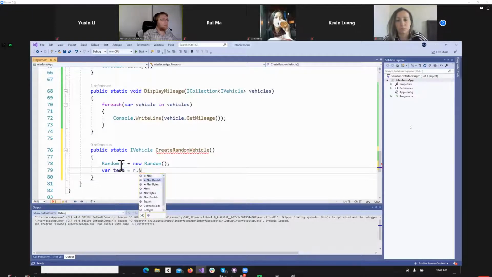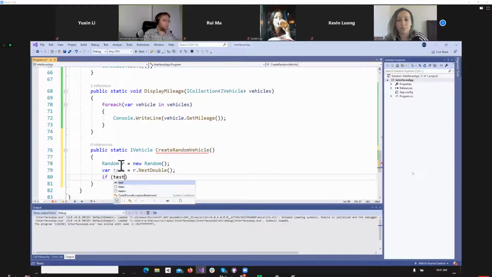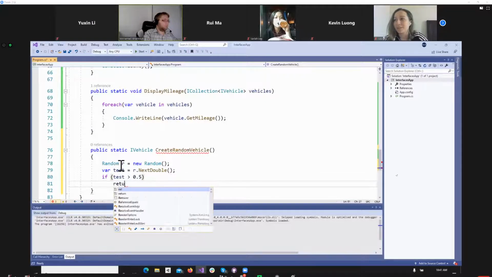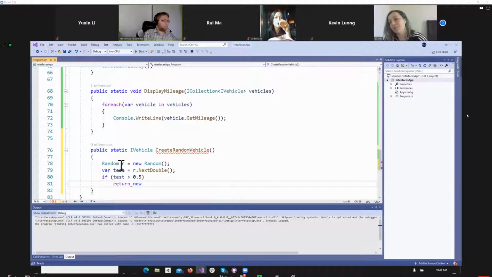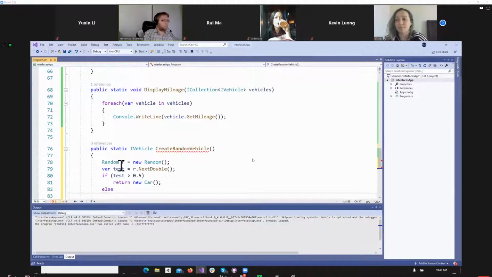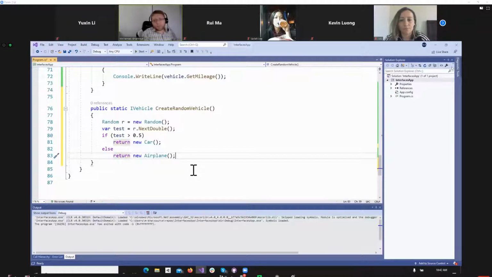We have the next double, it's between 0.0 and 1.0. So this is a lottery function, where you can either win a car or an airplane.